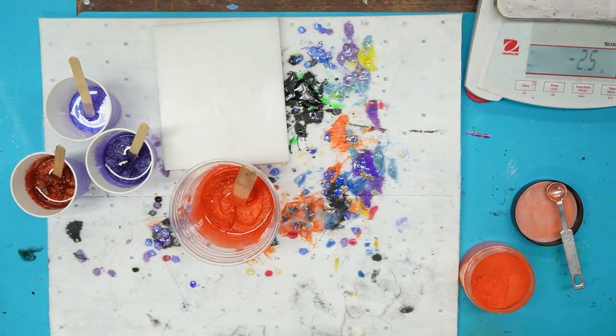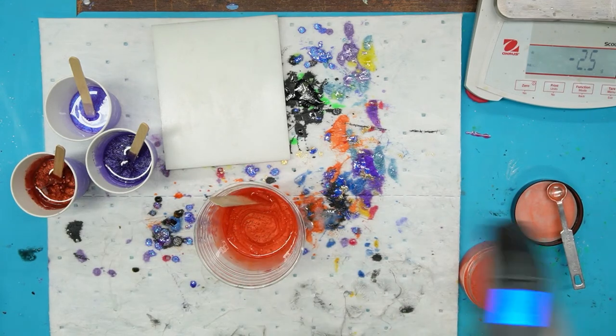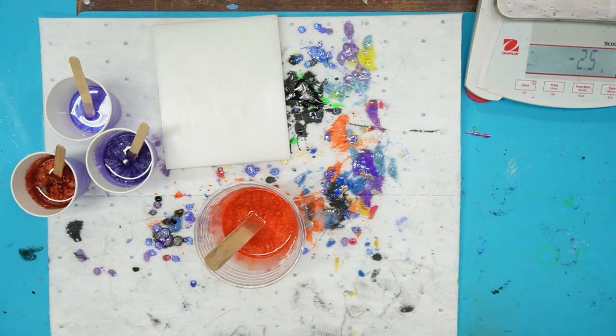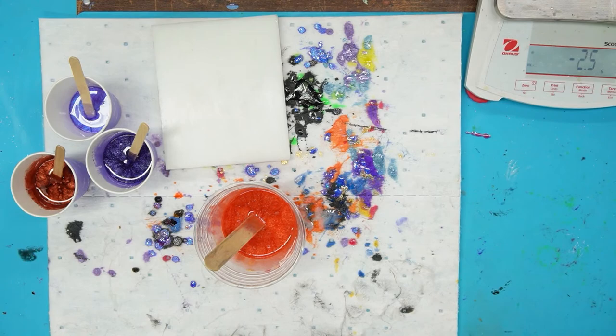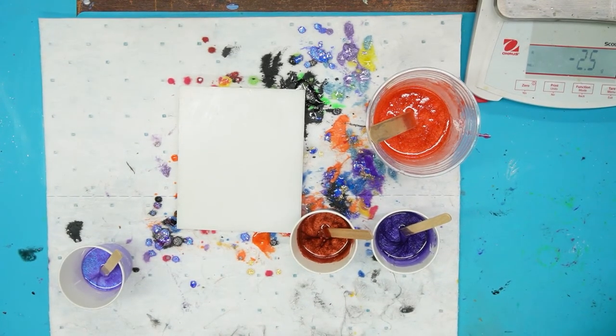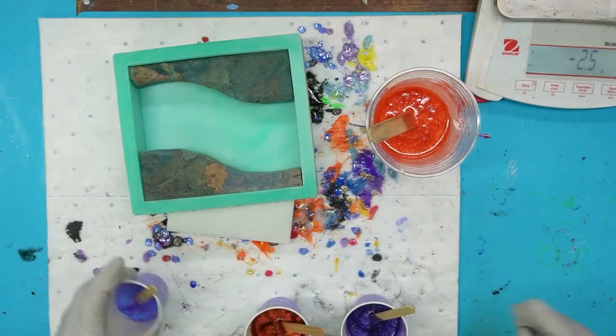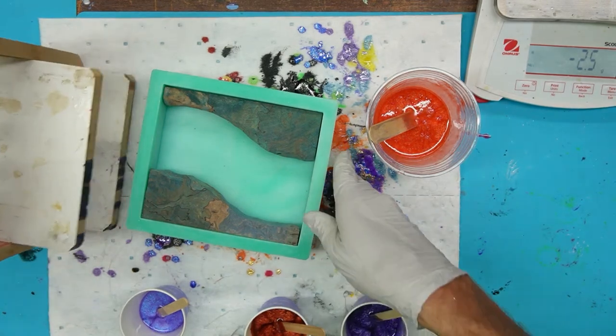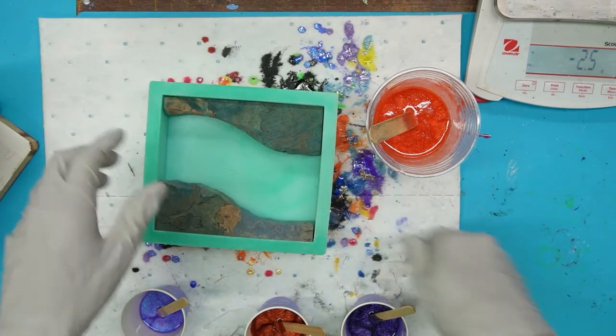That's pretty good. Let's see what temperature we're at now. 106, we can probably start pouring pretty soon here. Just wipe off these little things here. Get this stuff out of my way. We'll be ready to rock. Okay, get our cups out of the way, get our thing centered. I'm gonna get my rack ready to go as well. Should have had that ready earlier. I think that'll fit, right? Yeah. Okay. We are ready, guys.